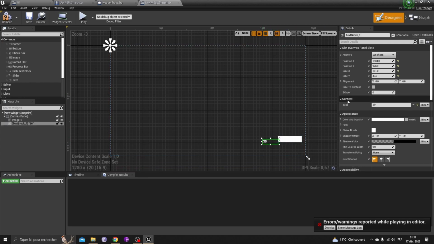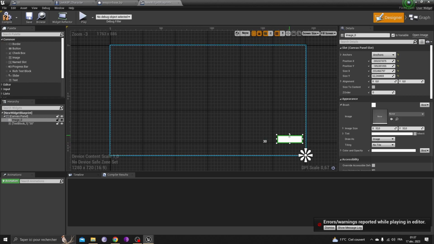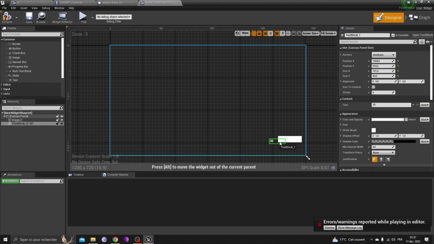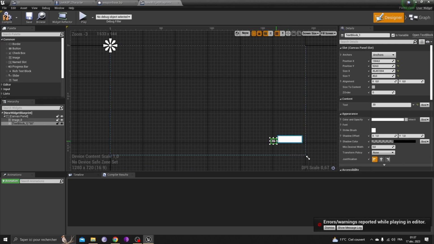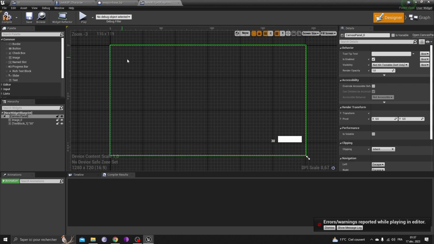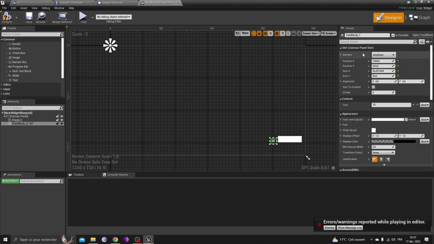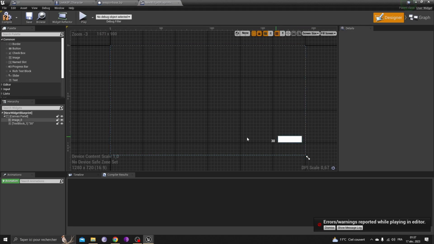Guys, for now, the content and the default variables are not important. I will explain soon. You put it here, just adjust it in order to fill only the number that you want. Don't forget to anchor in the right place, and that's it.